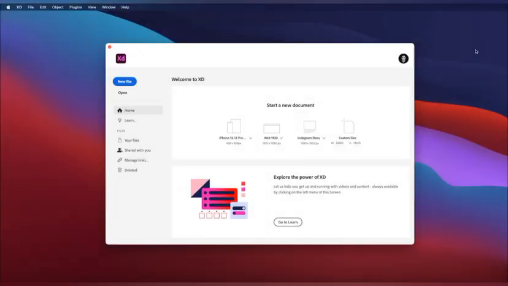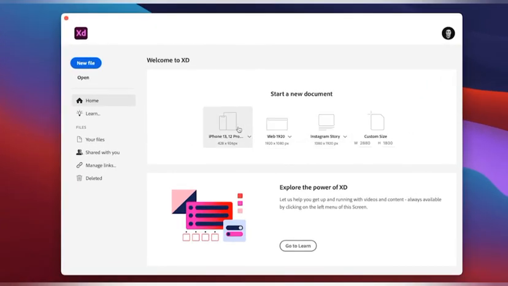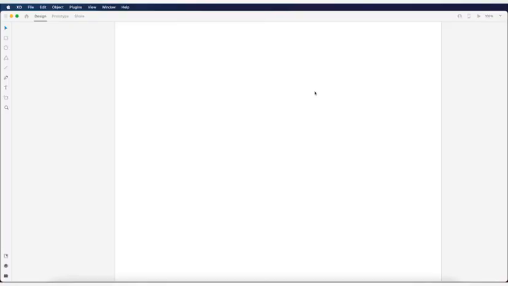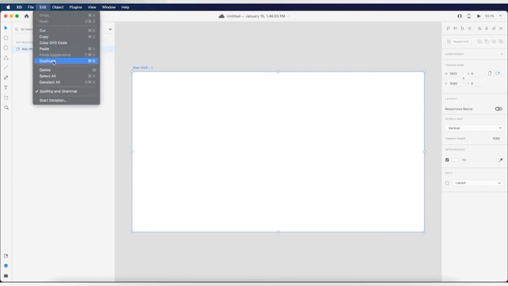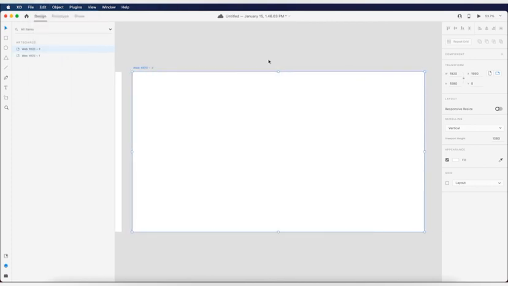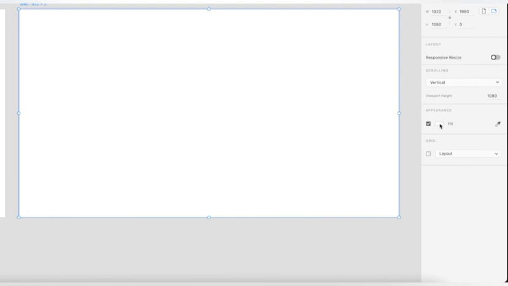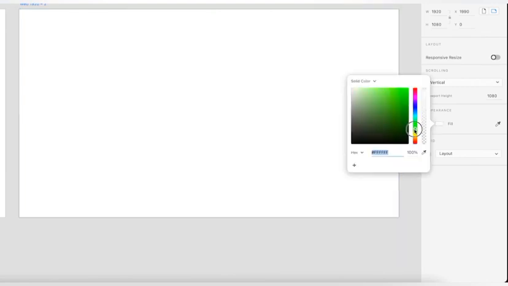Right, so now you should have Adobe XD installed, and we can start by choosing an artboard preset. You can choose any artboard preset. I will choose Web 1920. Next, I will duplicate this artboard by either using the keyboard shortcut Command D or going to the main menu and choosing Edit Duplicate. And with the second artboard selected, if I go to the Property Inspector under Appearance, I can change the color. I'll choose maybe a green.